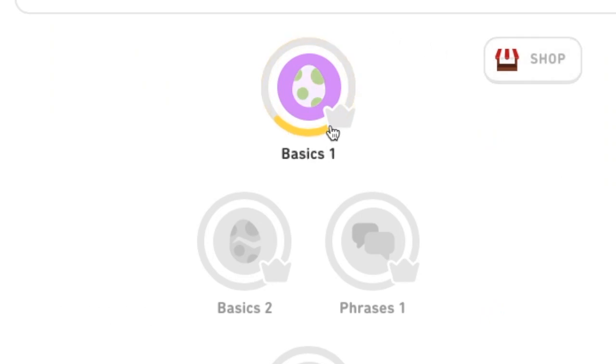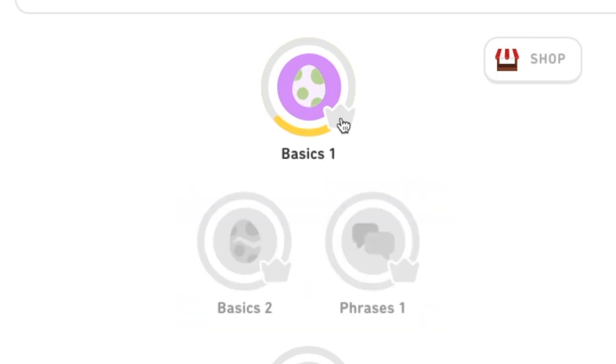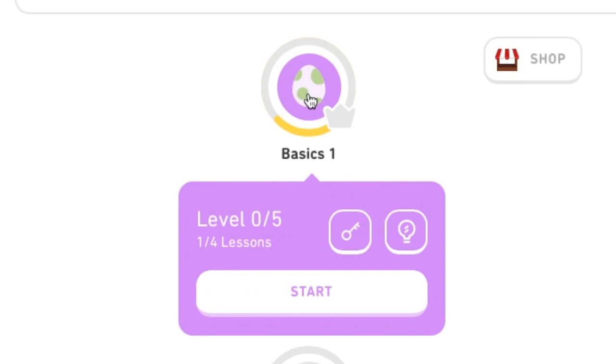And then you see here in Basics 1, this goes up. And there's, I think, 5 chapters here. Yeah, there's 5 levels here you have to achieve. And then you will achieve the Basics 1 level, and then you can continue and go on to the Basics 2 level. However, if you feel uncomfortable, there's 4 lessons. So there's 4 times what we've just been through. So, and then there's 5 levels.